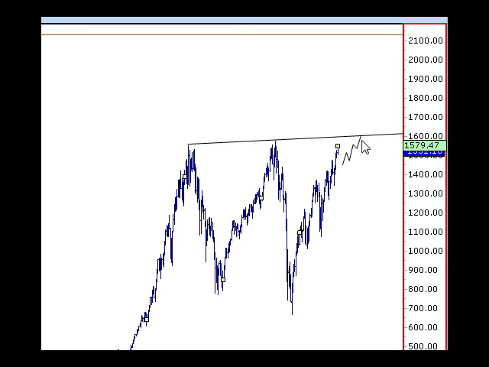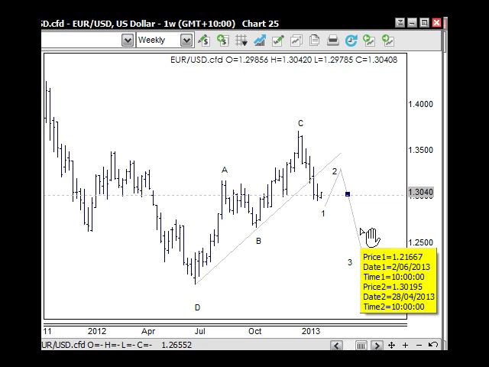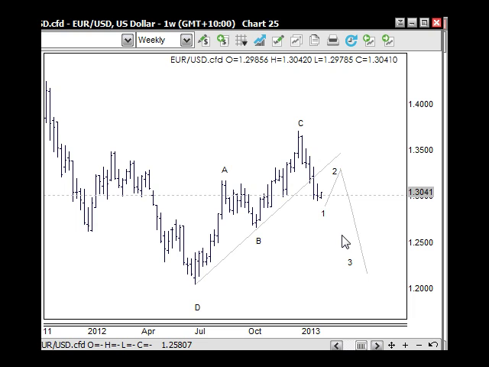So once this S&P finds its high here and starts to roll over to the downside, then the euro should follow that as well. That would give us the top of wave 2 in here, or somewhere about there. So we'll have the euro and the S&P 500 doing both the same thing. That's why it would be a really good short, and to build into short positions there. It's something we'll definitely be looking at if that's the case. So there are a couple of possible counts that we need to work through, and we'll endeavour to accommodate both of them, but not forgetting that this is the main plan.